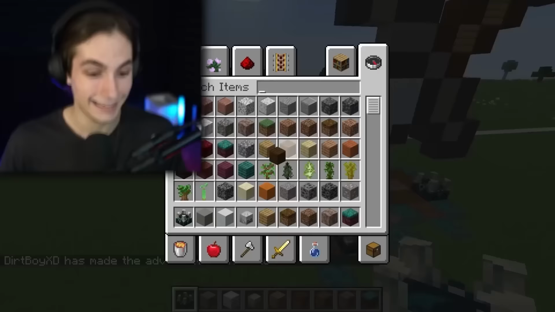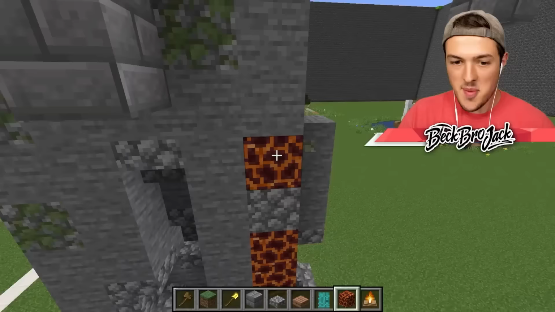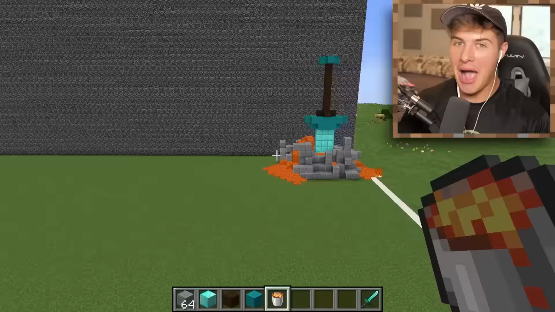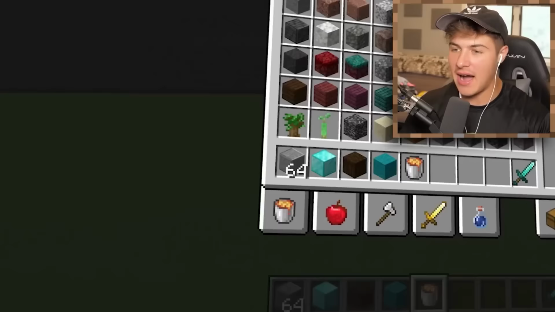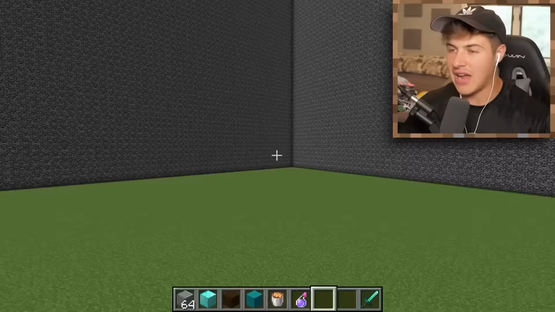I gotta win this one. This is looking fire. But guys, I think I like it. I might be sneaking up on Jackie Jack a little bit. I'm gonna take a potion of invisibility and I gotta see if Jack is cheating. Time for stealth mode. Cue the stealth music. I'm gonna find out if this dude's actually cheating because that build was flipping crazy. Here we go. Let's just go stealth.